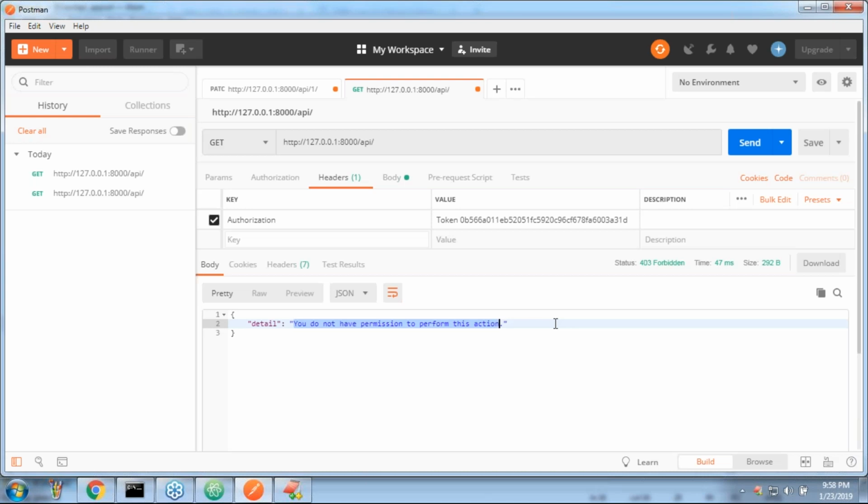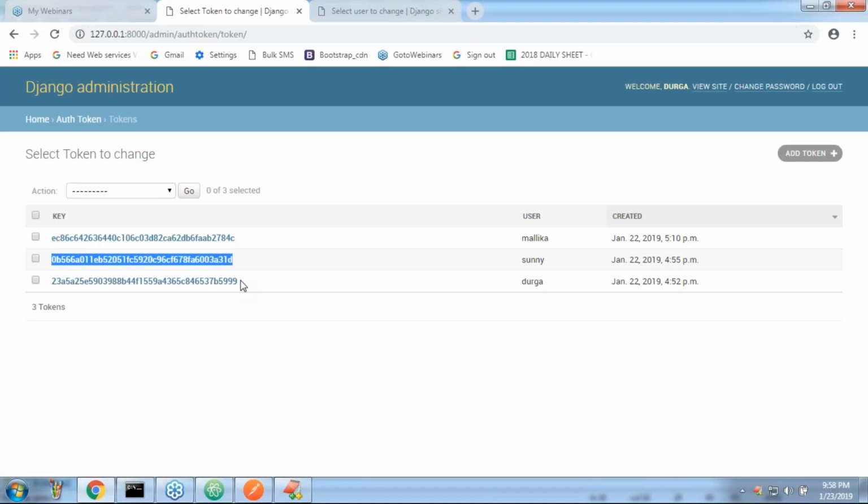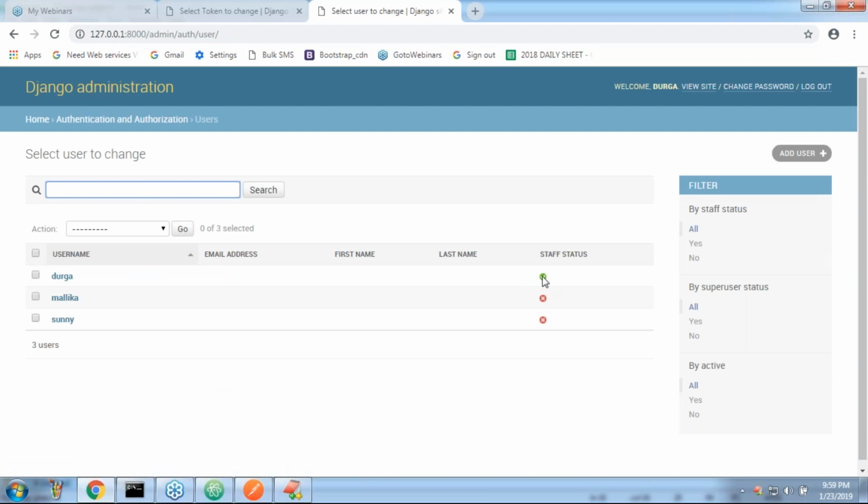Now what is the next thing we have to do? Instead of Sunny's token, let me take Durga's token. Can you please confirm, is Durga the admin person or not? I told already staff status for Durga is enabled. Yes, he is the admin person.